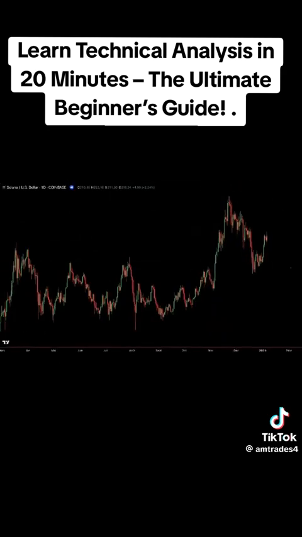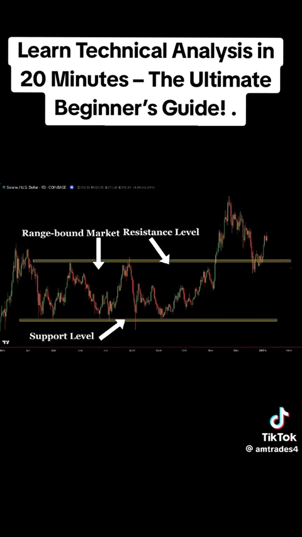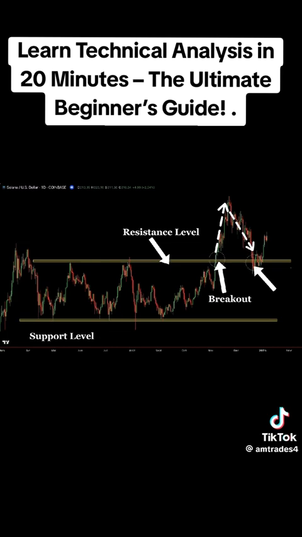Here is another example. This is the Solana daily chart. As you can see, the market was ranging for a long period of time, moving between this major support level and this major resistance level. Eventually, the market broke above resistance, indicating that price was likely to move higher. After this breakout, the market went up, but then retraced back to retest the previous resistance level, which had now turned into support. Once the market reached this level, it was rejected, forming a clear doji candlestick pattern. After the doji, price continued to move upward.